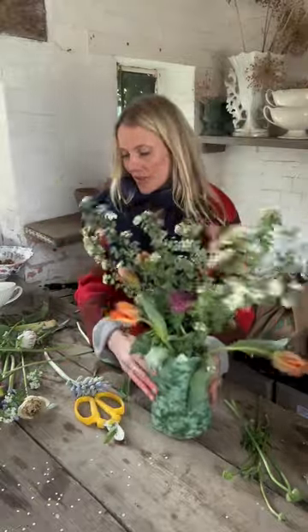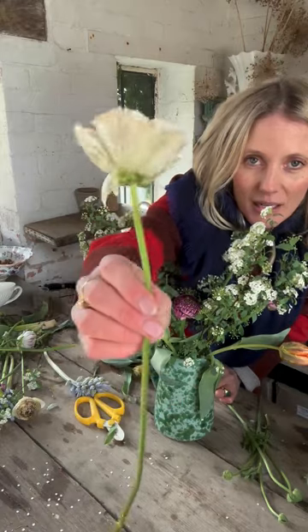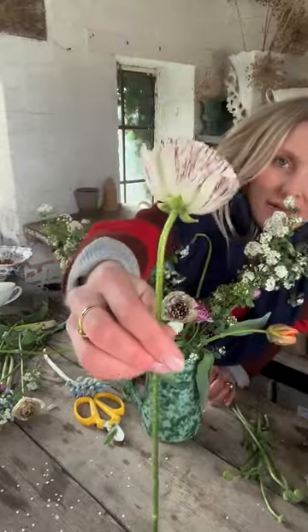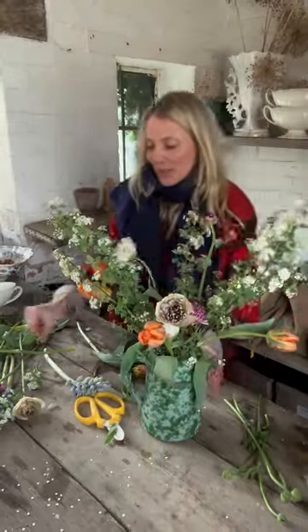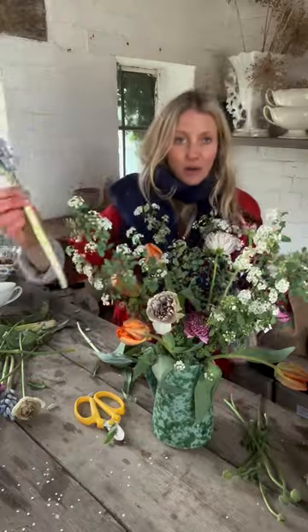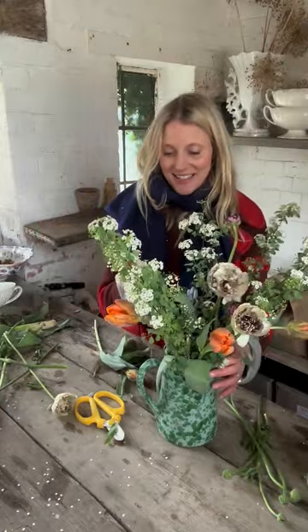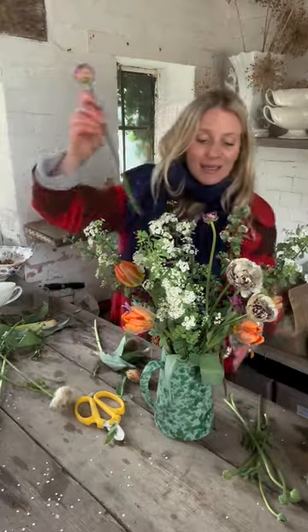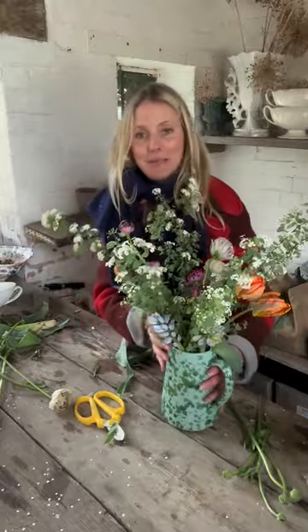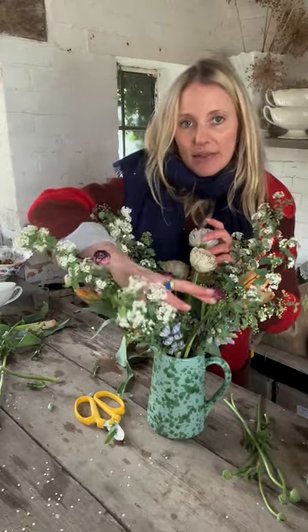More pink, all at different heights. And look at this — I've never met this one before. It's a ranunculus but she looks like she's been splattered in paint. Look at those leaves — so beautiful. I haven't got very many of them because she's quite fancy. Then I've got this hyacinth — they're very much in season right now and I'm noticing all the supermarkets are filled with them. I haven't seen this color many times; she's called Sky Jacket. I thought I might have gone off my lilac obsession but it's not going anywhere — I'm still mad about it.